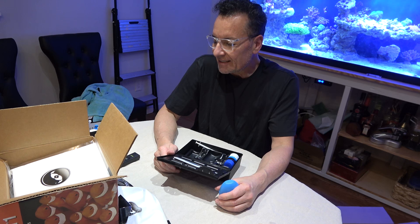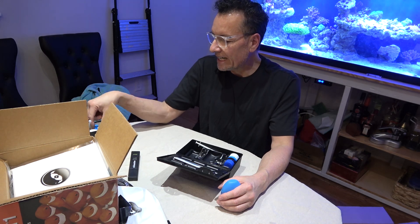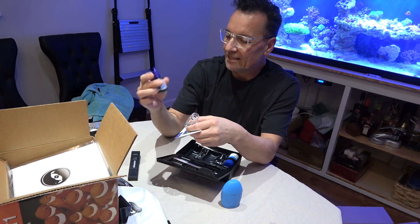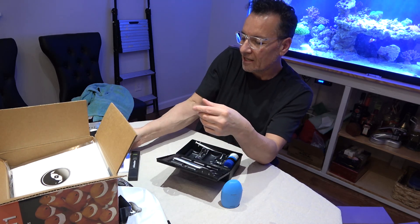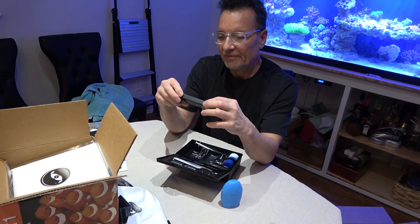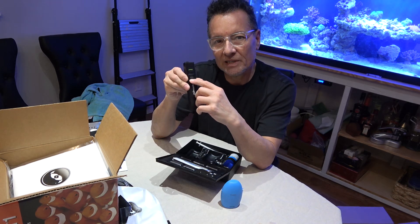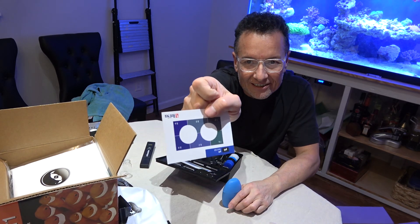Testing for pH is kind of a hit and run. I've stepped up my game with the Milwaukee tester and that's pretty much staying on par with my pH kit. You pop in three drops of this stuff, shake it about, and let it ride. It's been pretty on par with the Milwaukee. So rather than go through all that, you just drop this bad boy in the tank and it gives you a nice readout right there, and I don't have to worry about daylight or trying to figure out that color chart.